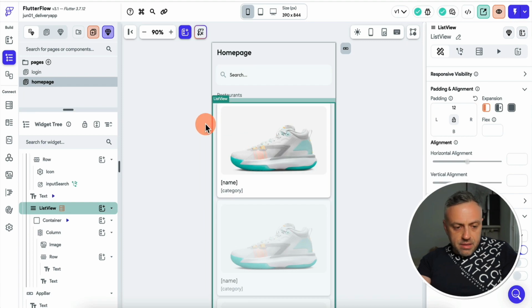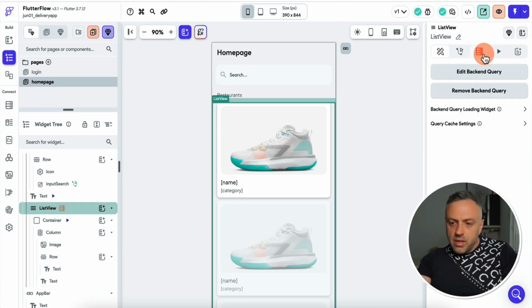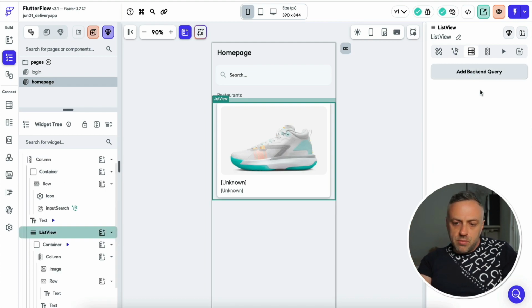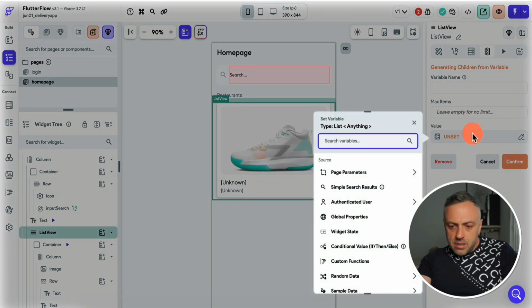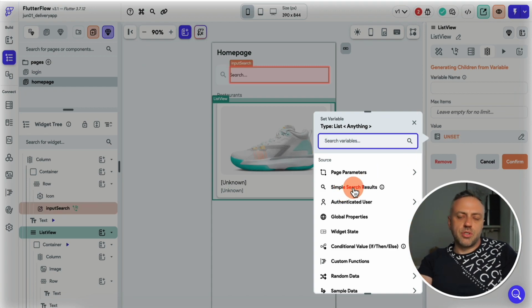And so for that, we need to click on list view, and we can get stuff from a database, because it's directly from a database. So we need to remove this backend query, and we need to click here. And now if we click here, to get stuff from another array, we have the simple search results.